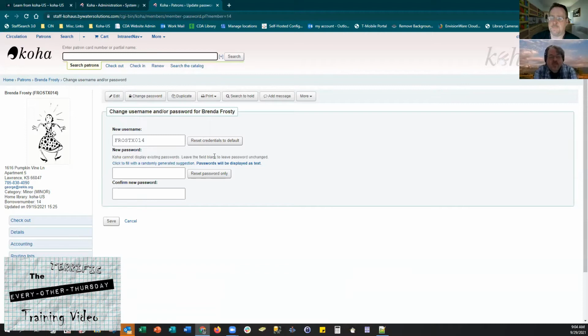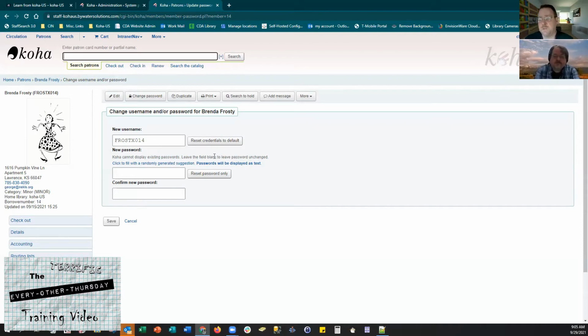Yes, we don't have a default for the whole system. Each library creates a password and a username based on the rules or procedures at each individual library. So I can't put a button in there that really resets credentials to default because there is no system-wide default. I could easily do a button that clears those boxes, but a reset to default can't be done because the default doesn't exist.